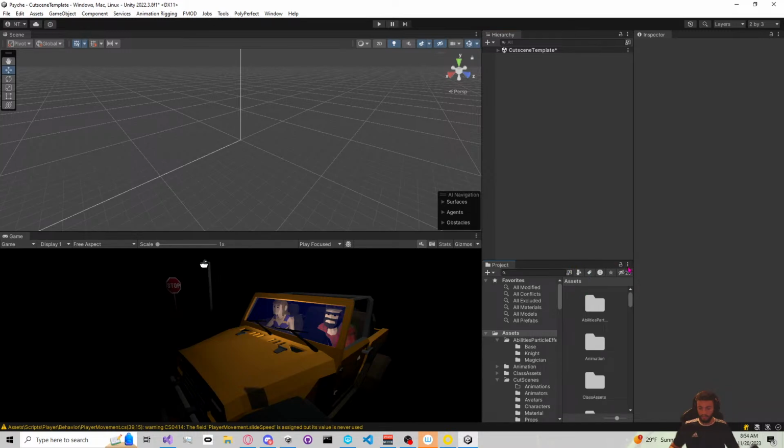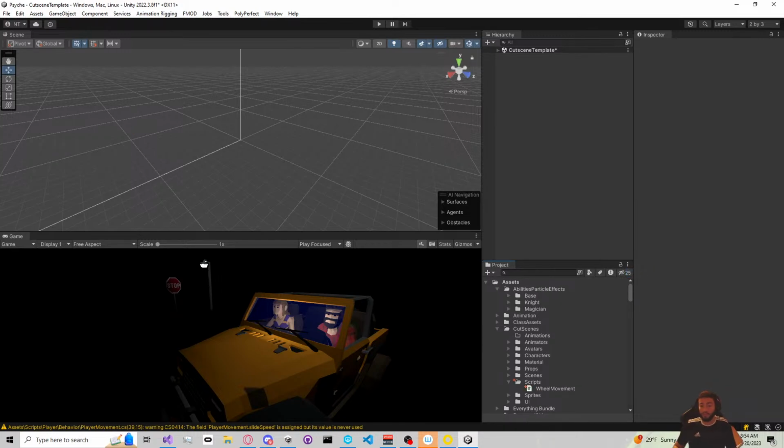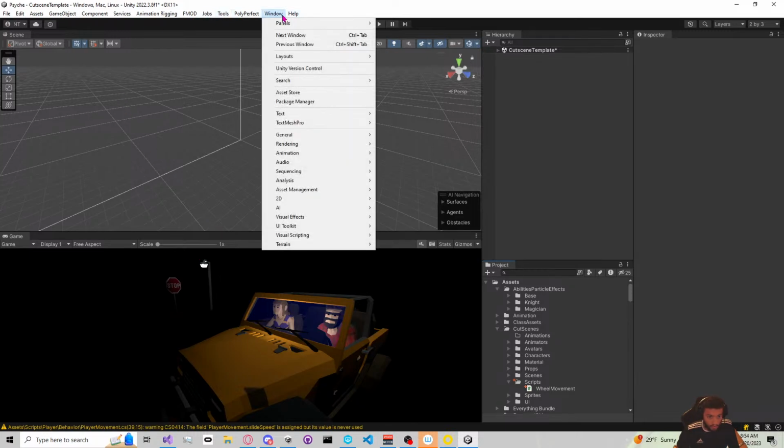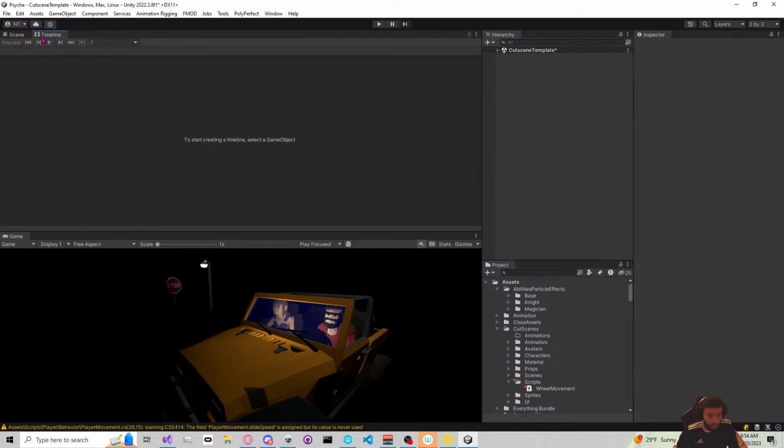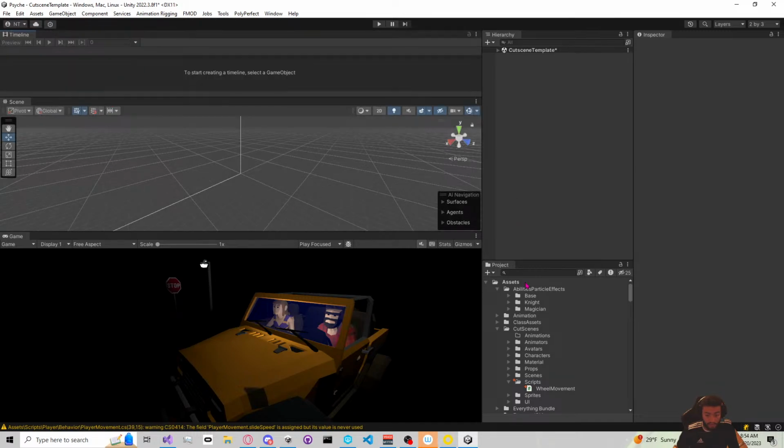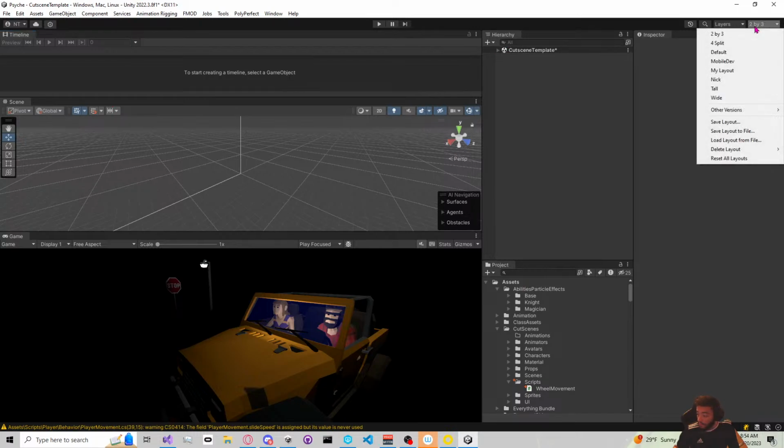Then how do I make this a list? One column layout. Oh yeah, that's beautiful. Actually, I might like this better. Window sequencing timeline. Actually, I lied. I do not like this better. How do I have all three showing just above it like that? Oh, I don't like this at all. Yeah, I'm just gonna have it on a different screen, whatever.